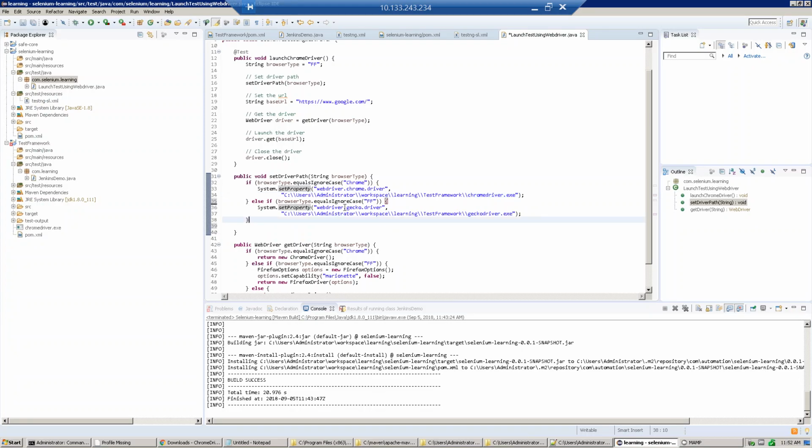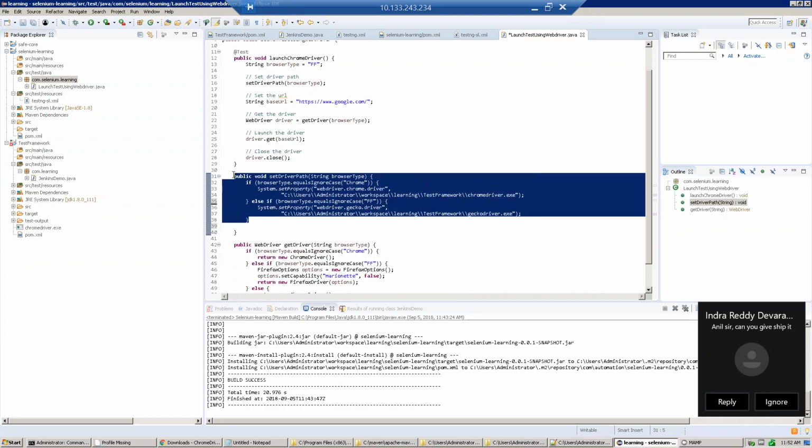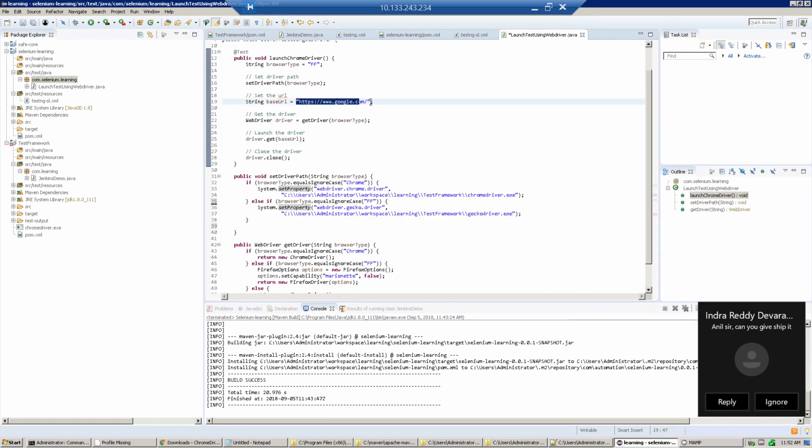Similarly, give webdriver.gecko.driver and give the Firefox driver path. So once this path is set, then we decide which website we want to launch. Here we are just launching google.com.